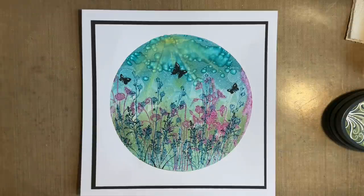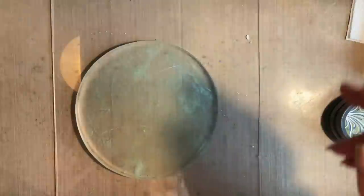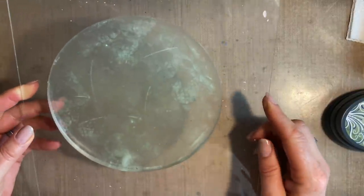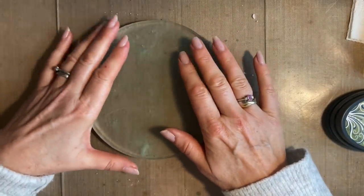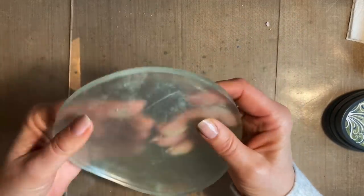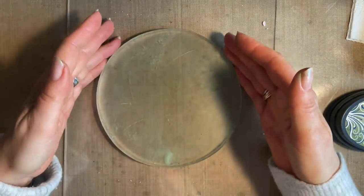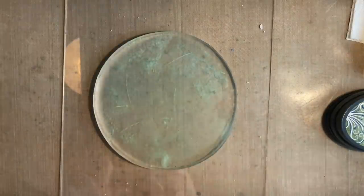We'll make a start. I'm using the six-inch circular gel press, and I've got mine on this large acrylic plate from All and Create — you can buy them at Lavinia as well. The gel press has a really good memory, which is so much better than mine. My memory is just pants at the minute! One of my friends sent me a lovely YouTube link about a sat nav that would be perfect for me — not only would it tell me where I was going, it would tell me why I was going there. That just sums up how I feel at the minute.